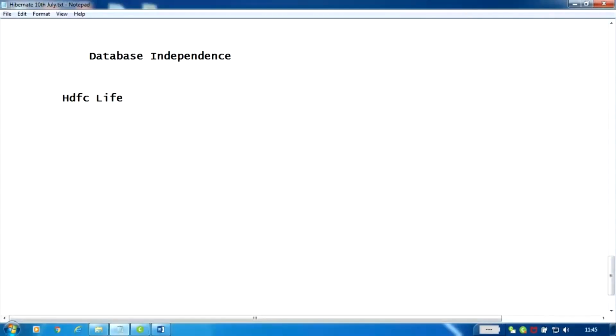This project is still going on, with lots of things happening. So in this HDFC Life project, assume they were interacting with one database, and they're using Oracle database, Oracle 12c.